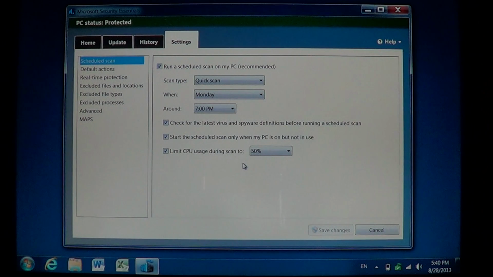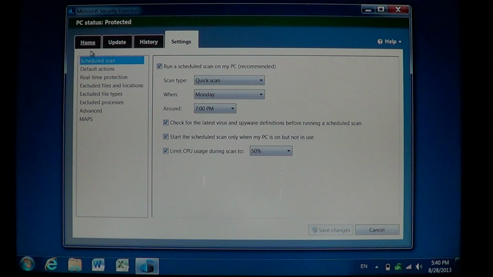AVG is one of those pieces of software that just starts scanning anytime. And actually, the biggest problem there is that AVG does use a lot of CPU power, and so your computer really slows to a halt when you're on AVG, especially if you have an older computer. So this is a good feature.